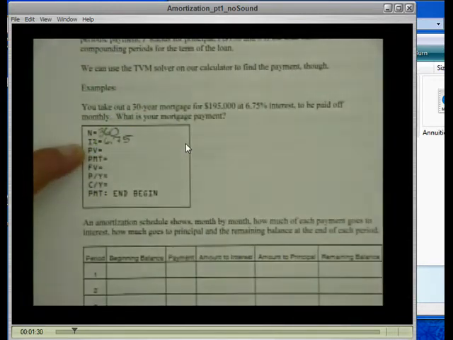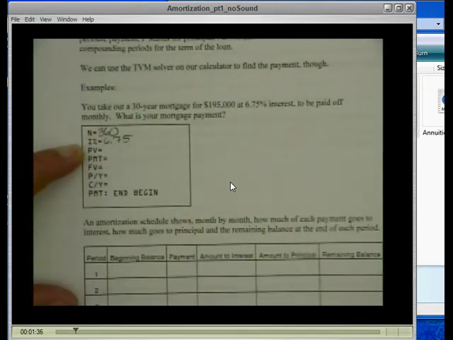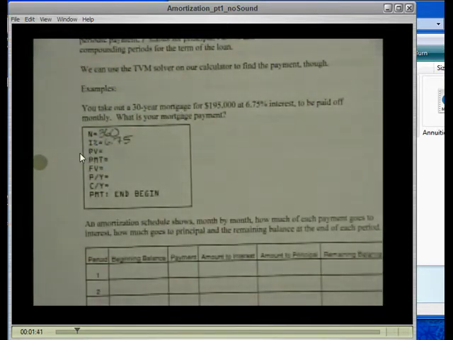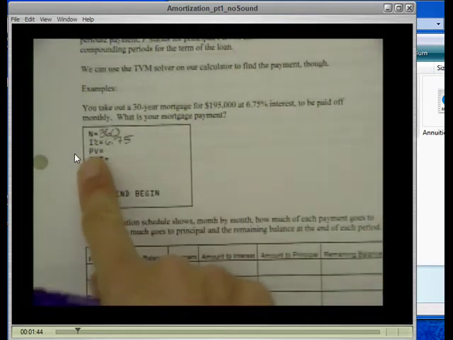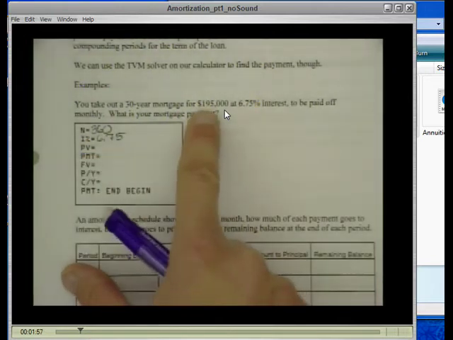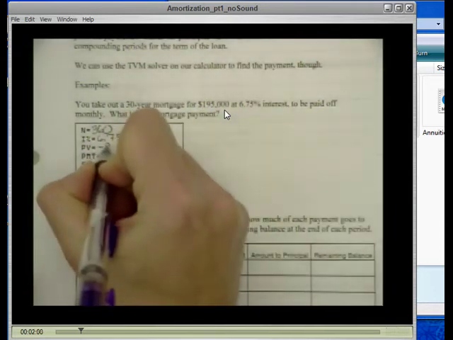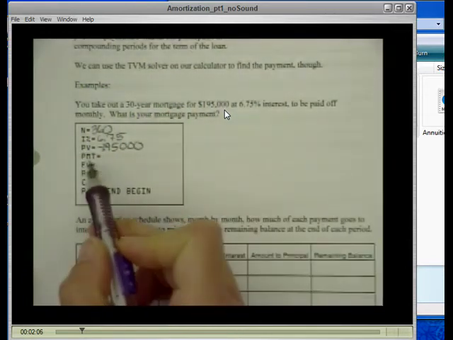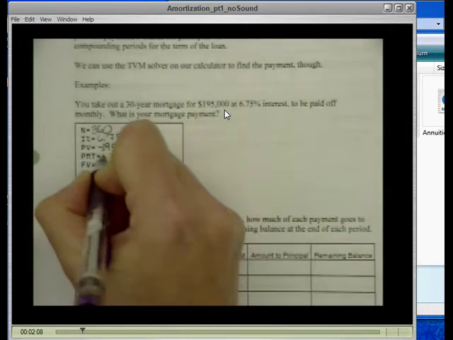The interest rate is 6.75. So the present value, now this section we're dealing with loans and debt rather than investments. And so the present value in these sections will be like the loan amount if we're dealing with a loan. So the PV in this case would be 195,000. And this is traditionally why they make the PV negative, because that's your debt. So if somebody was giving you a credit score or something, whatever you owe on house or car, that counts as debt. So that would be negative.